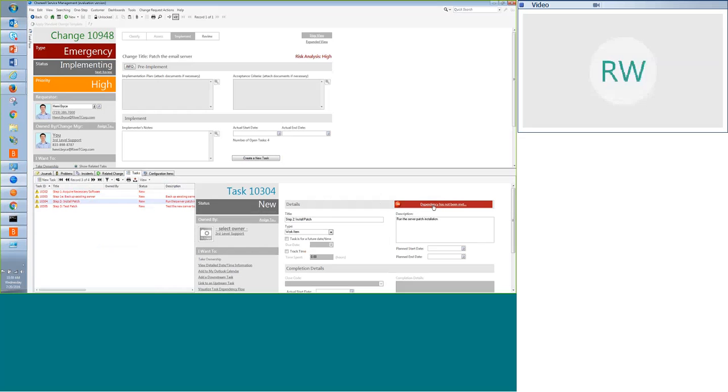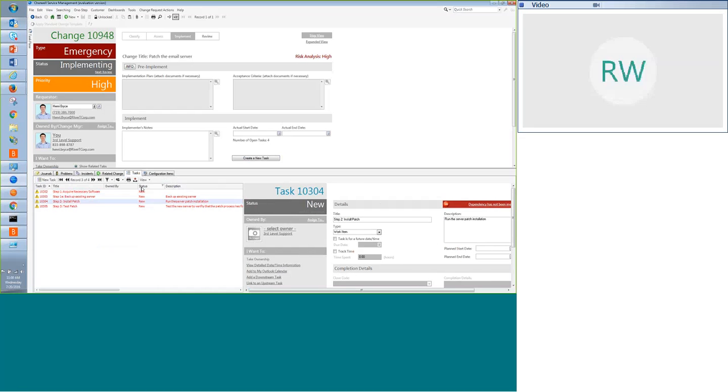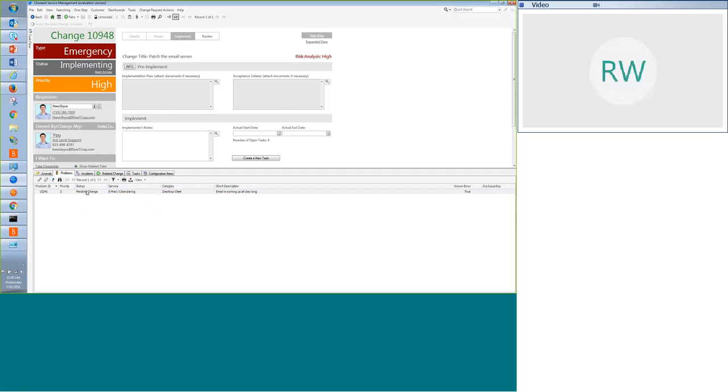And in here, you'll see that there are some that are dependent on others. The gentleman in the back asked about dependencies. I don't see him back there, but this is how you mark dependencies on your task flow. And as these are completed, the change manager can look at these at any time and get a quick status update. And then when they are complete, you can use the final notification to tell the problem manager, because we are linked to the problem, you can resolve the problem. So if we look at that problem, you'll see that it's been automatically marked as pending change right here. And that will be updated when the tasks are all done and the change is resolved. So that's one method of doing it.